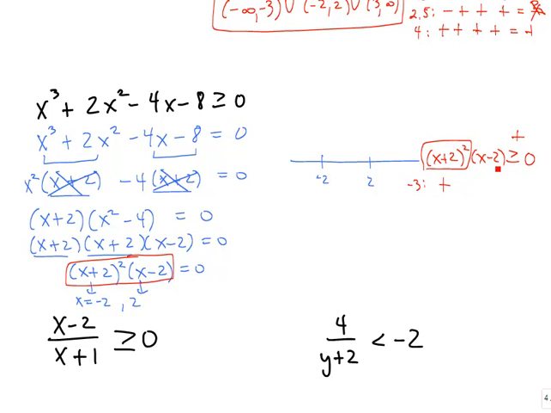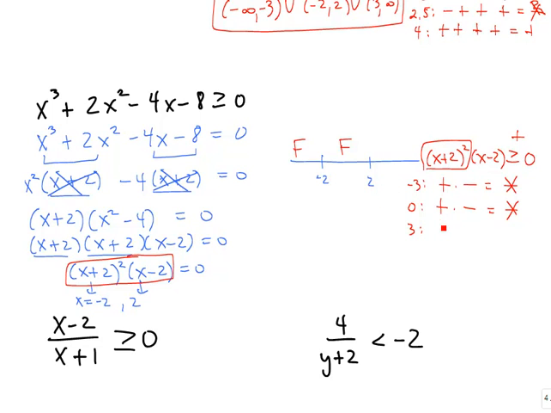Negative 3 minus 2 is negative. A positive times a negative will be negative, and that's not what we want. So this is false. If I go to the middle interval, I could test something like 0, that's in between. This first factor is always plus because of the square, and 0 minus 2 is still negative. So this one, we get a negative back again. We didn't change signs. So on this particular problem, it didn't alternate true, false, true, false. So be careful.